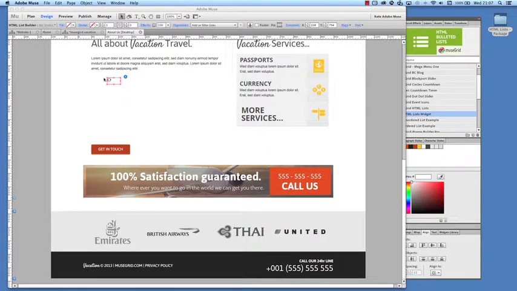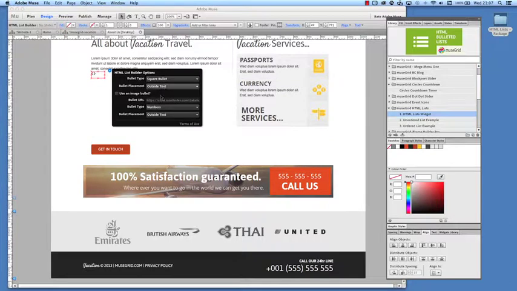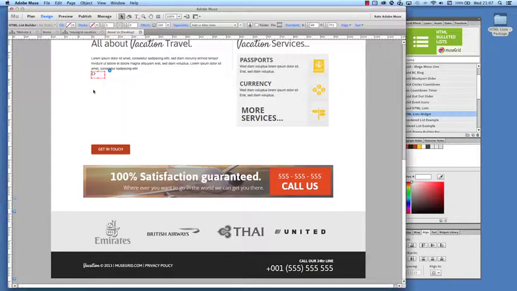Let's first of all put our enabler widget, and this is what is going to actually make the lists work. We can see that we have options here to change the bullet type and we can change the number type. We can also switch on use an image bullet here. We've already got a link to an image bullet, but you can use your own bullet there. So if you don't want to use the basic ones, you can use your own bullet list there.